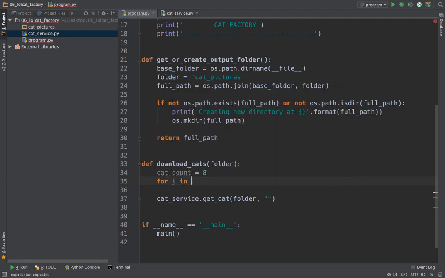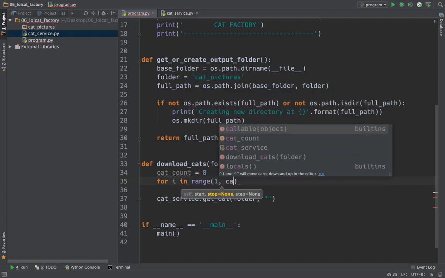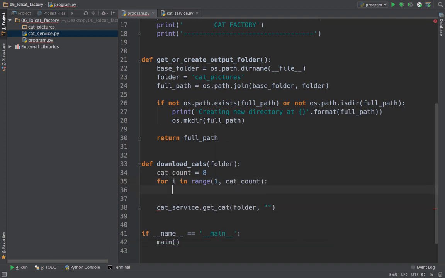So Python has a couple of cool methods that will build what are called iterables, sets that can be used in for-in loops, and more Pythonic structures such as list comprehensions and so on out of just parameters. So we don't have a collection, but we can go over here and say for i in range from 1 to cat count. Now, before we get into this part, let's just do a little print and see what we get back. So this is going to return an integer. We're going to call it i. And one of the things we might ask is, is this going to go from 1 to 8? Maybe the endpoint is inclusive. Maybe it's sort of an upper bound but not included. Let's just do a little print i to find out.